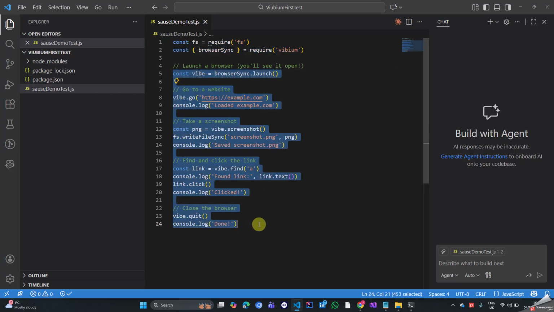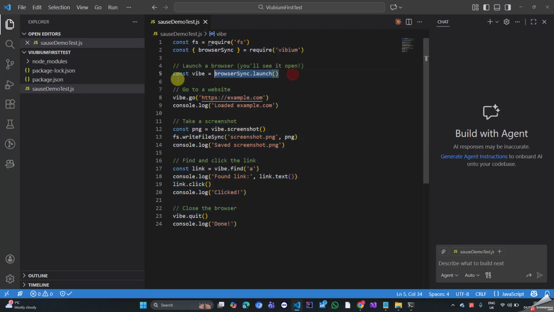The code implementation that will allow us to open a browser, and this next code will help us to navigate to a website called example.com and go ahead and take a screenshot of the website and find a locator, and then it's going to click on that locator and then quit the browser. Let's go ahead and run the test and see what is happening.